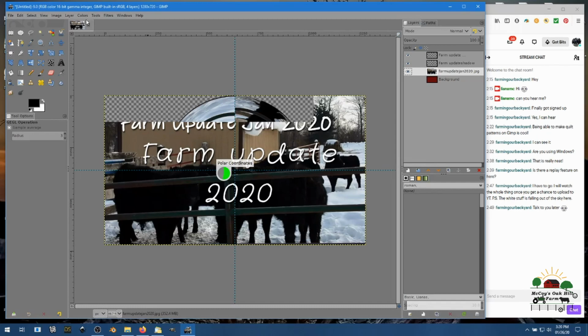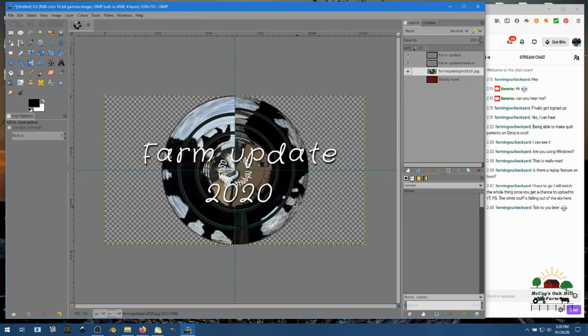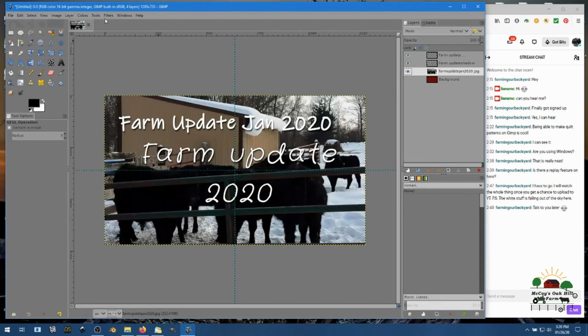If you're doing stuff for like 3D things or creating patterns, it depends on what kind of art you're working on, but you might use some more of these. I hope this thing doesn't stall out on me. You can't do much until it's done. Yeah, the more complicated an image is and the more you do to it, the more time it might take to do some of these things.